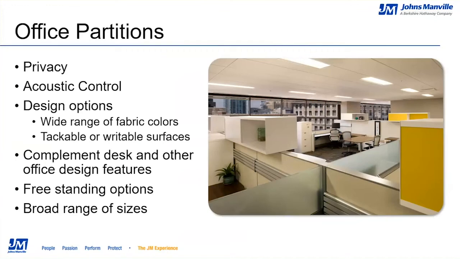These systems can also provide functional elements such as a tackable or writable surface, and they can complement desk and other office design features. Historically, office partitions, or cubicles, were used extensively in office spaces. With the shift to open office designs, the size of the office partitions has shrunk, and thus the amount of material to absorb sound has been severely reduced. With this, other acoustical control methods are needed.